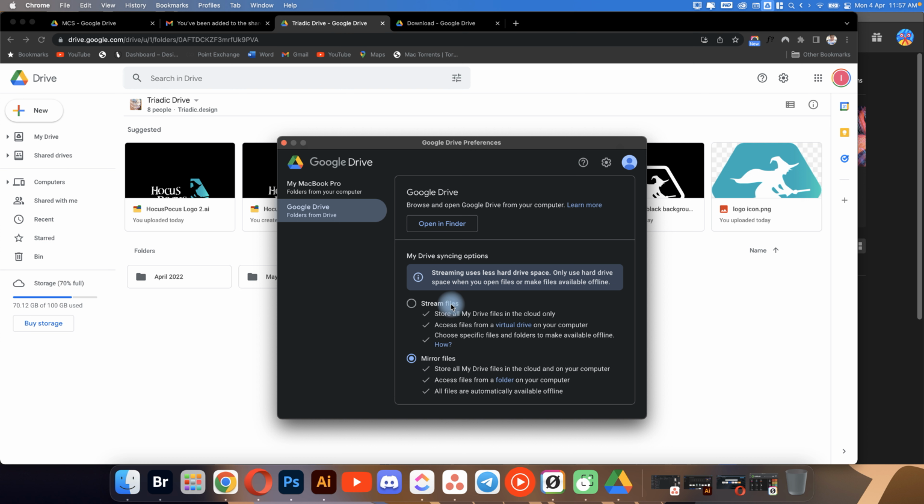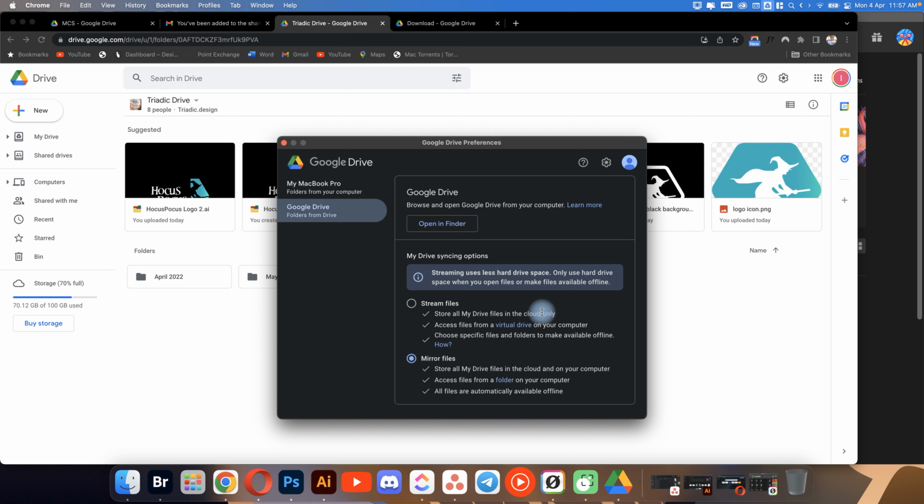If you select mirror files, since you are on a shared drive, if someone else works on something and uploads the whole file, it will automatically be downloaded to your computer, which you don't want, to avoid filling up your computer drive. So you will do stream files.